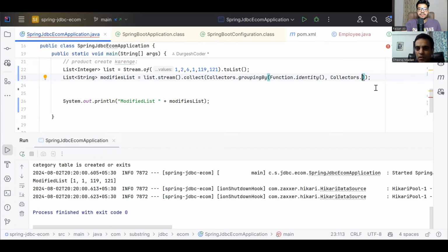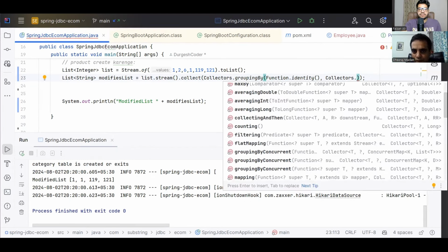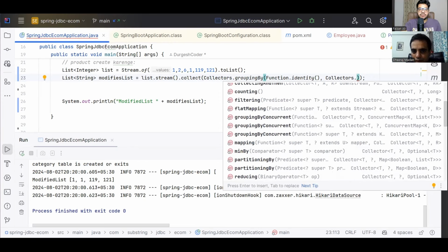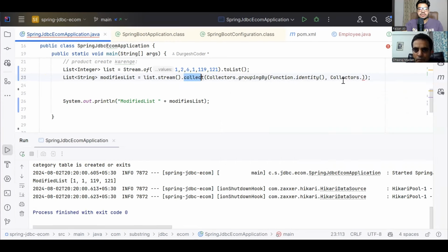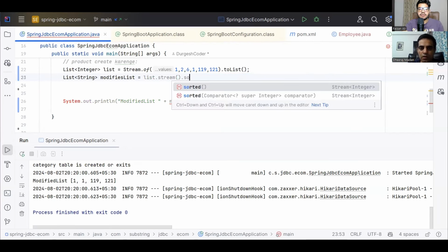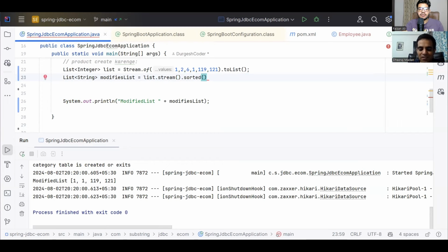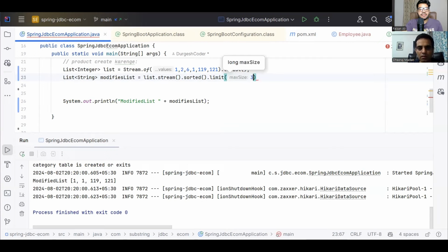But there is one method in Collectors. Cannot we do it like after stream, cannot we use dot sorted? Yes, we can do that. And then we can use limit 3.